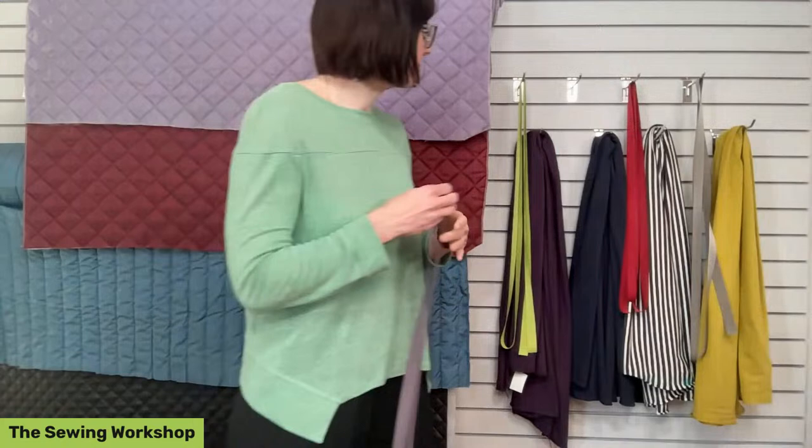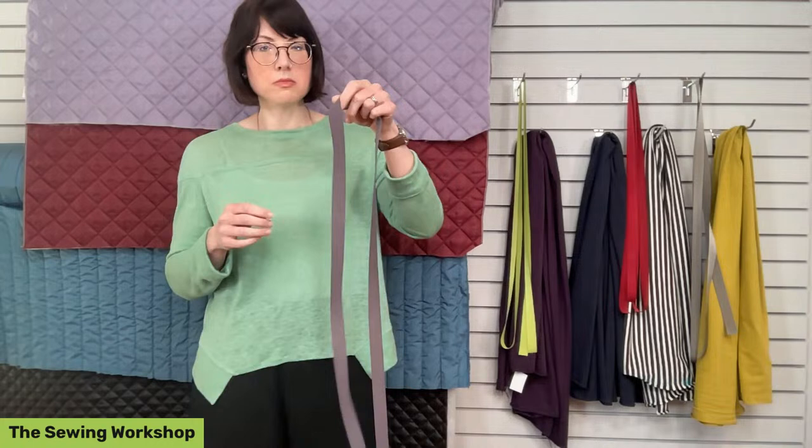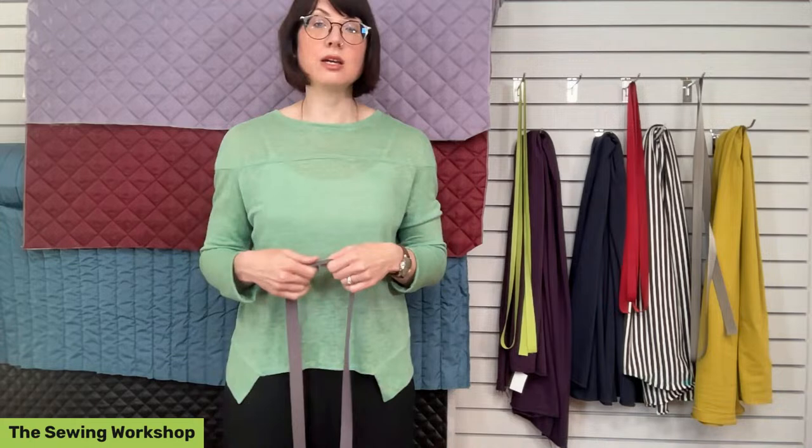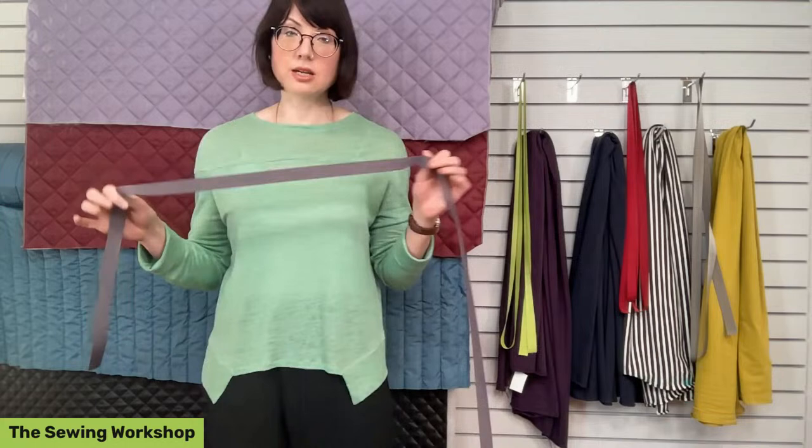And I did figure out that you need about 3 yards of this in order to do the vest. That does depend on how much you're going to bind. I was figuring the bottom of the vest and then the armholes. If you're going to do a front or a neck, then you need to get a little bit more. But it did take 3 yards for the XXL.